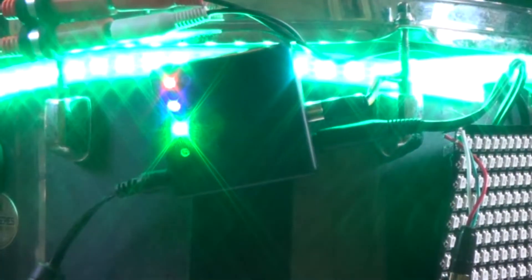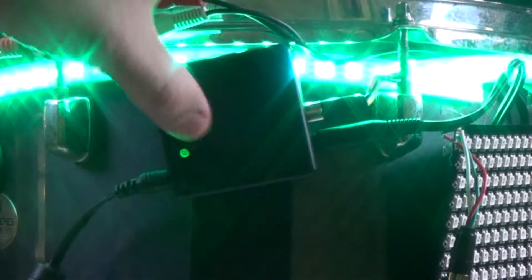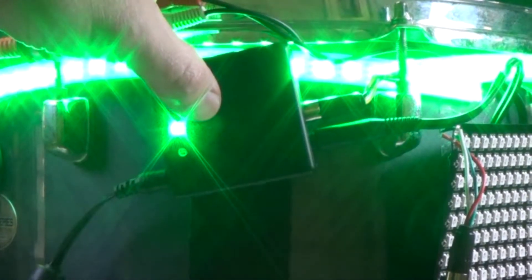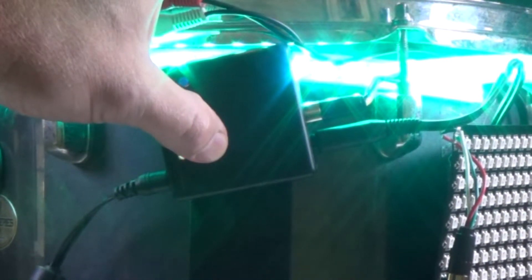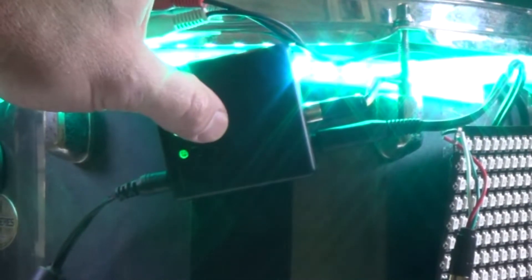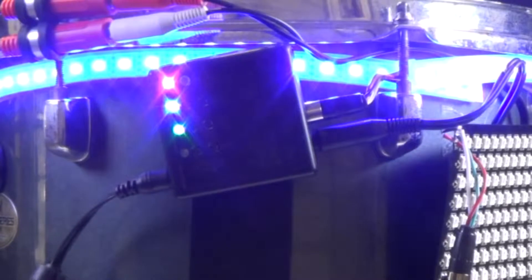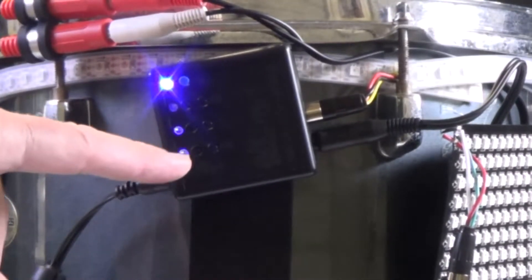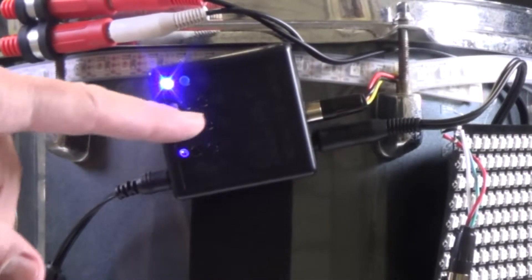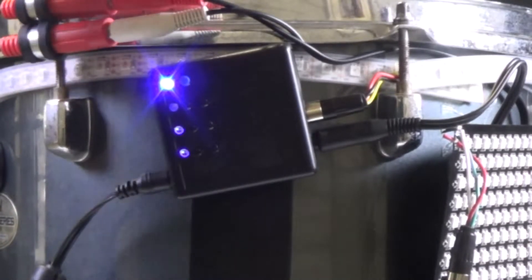The third button press is your second trigger color, which is set at a light blue. We can change that very easily just like the other color by raising or lowering the different RGB values. The next setting is back to sensitivity, duration, and fade settings for the second trigger's second color.